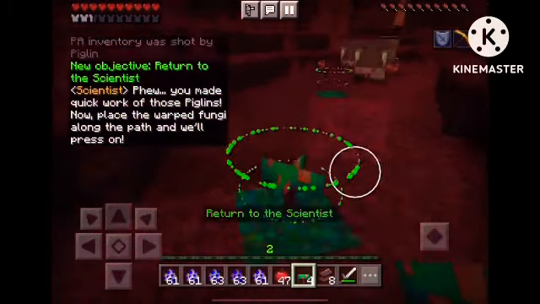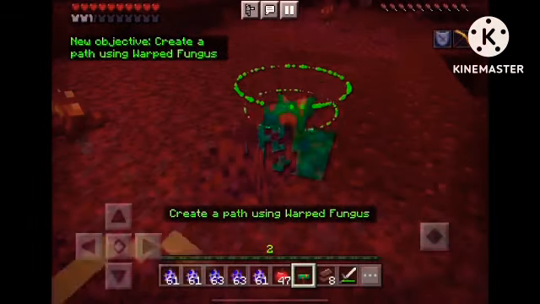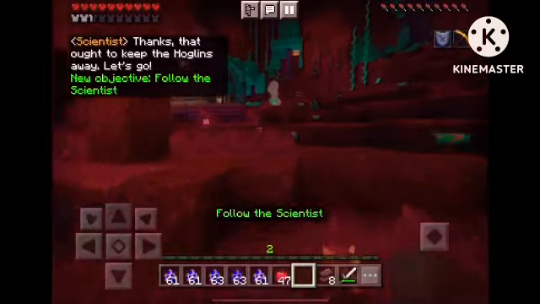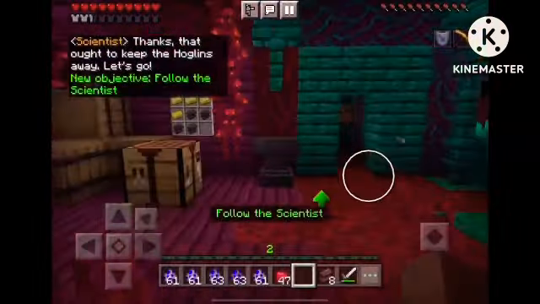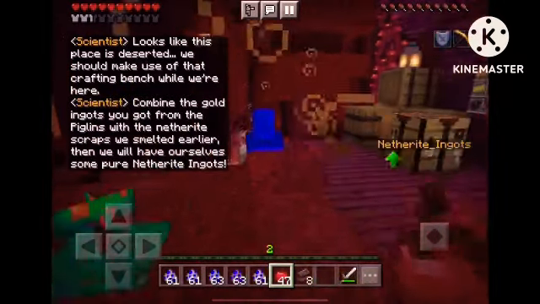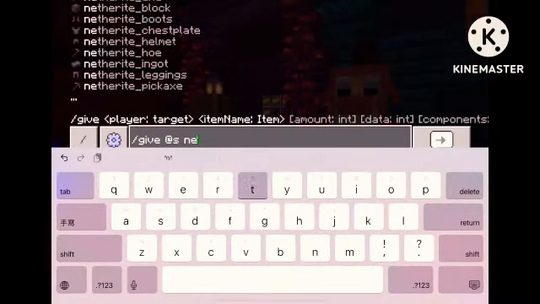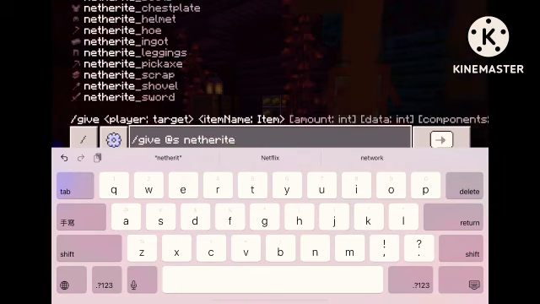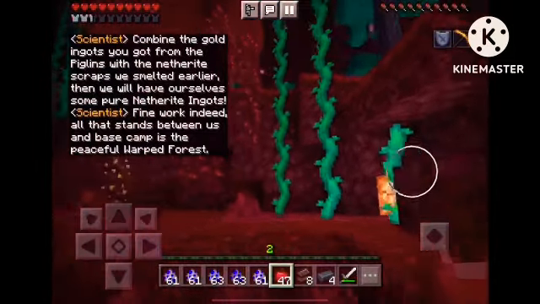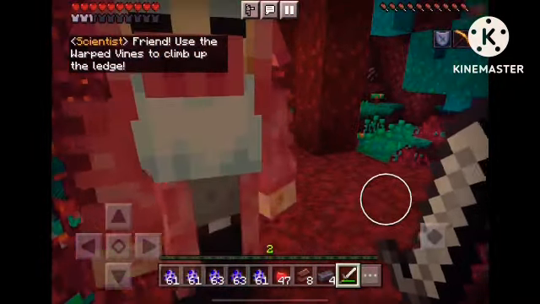Phew! You made quick work of those piglins! Now, place the warped fungi along the path, and we'll press on! Thanks! That ought to keep the hoglins away! Let's go! Looks like this place is deserted! We should make use of that crafting bench while we're here! Combine the gold ingots you got from the piglins with the netherite scraps we smelted earlier. Then we will have ourselves some pure netherite ingots. Fine work indeed! All that stands between us and base camp is the peaceful warped forest. Friend! Use the warped vines to climb up the ledge!